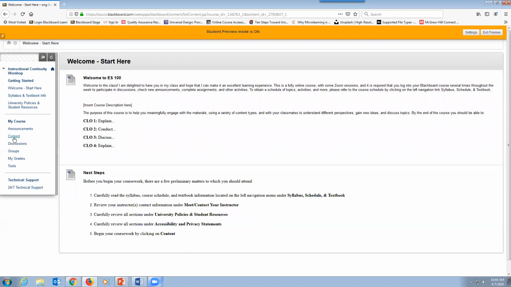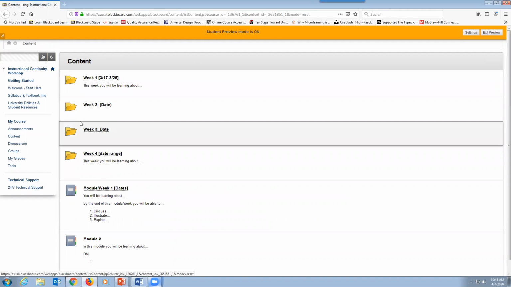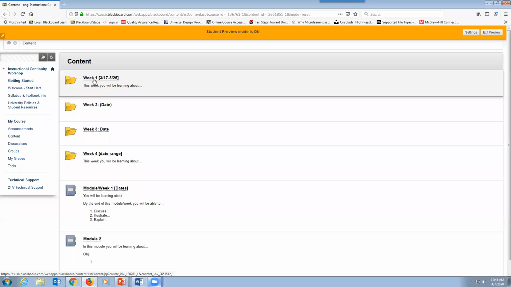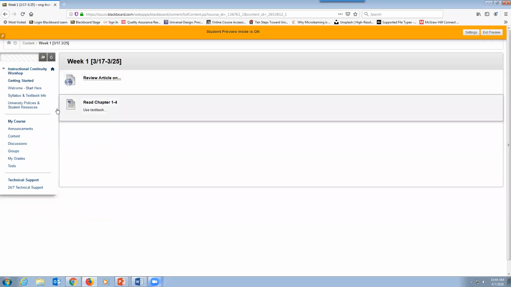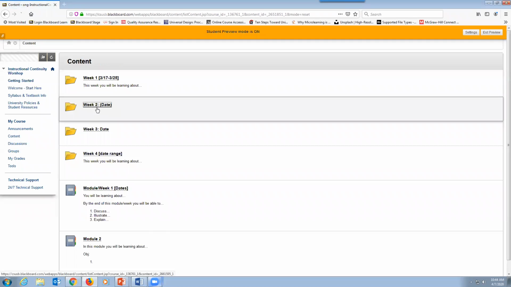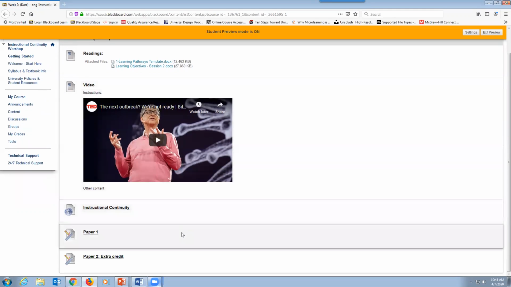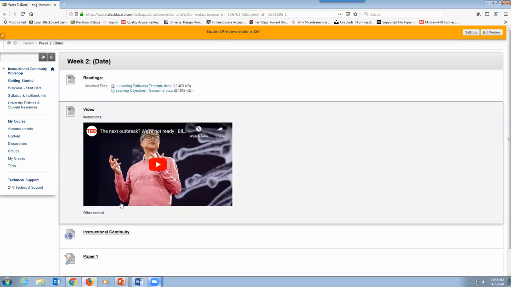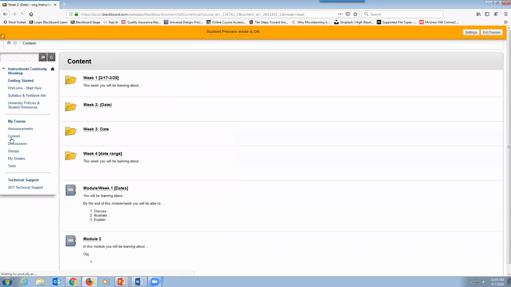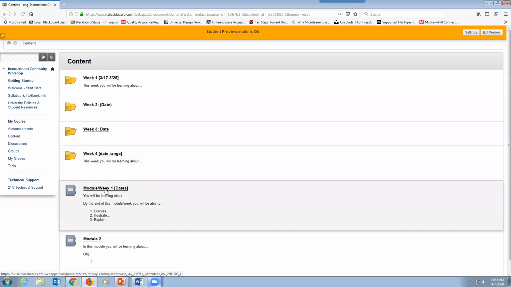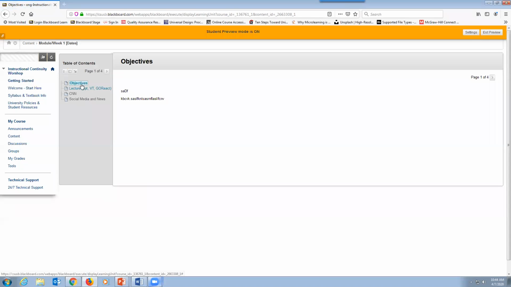But I'm going to go to Content because that's where we had our folders and our learning modules. I'm going to click on the week 1 folder just so that you can see. I'm going to click on week 2. I think week 2 had a little bit more information. Yep, there we go. So week 2, and you can see it displays everything on a single page. I'm going to go back to content, and go to week 1 of the learning module. Now you can see I don't have a whole lot of information listed on a single screen here.